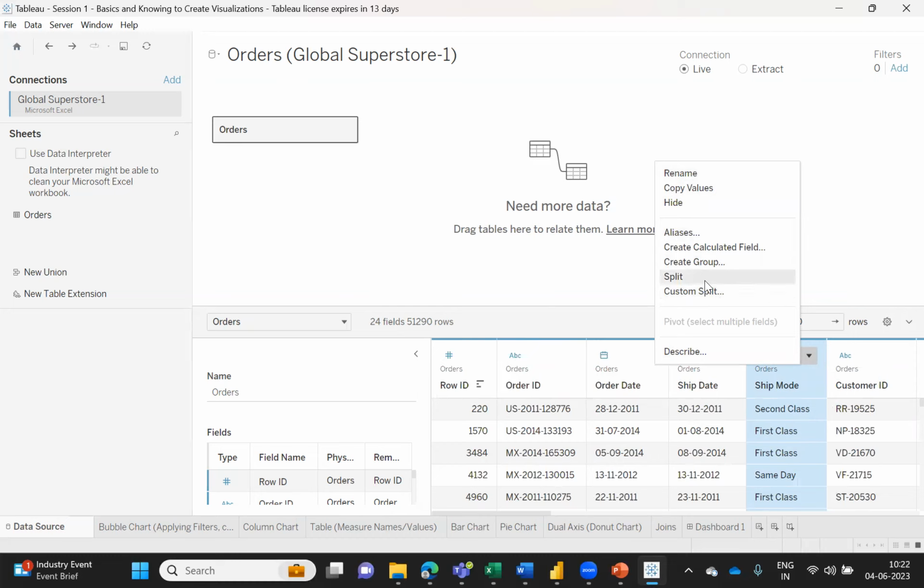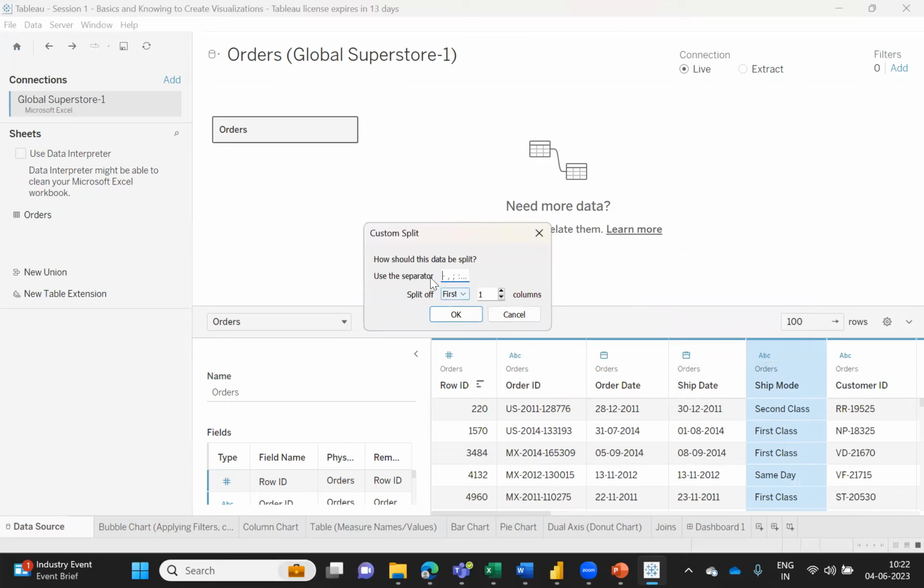So you want to split this data using custom split, right? You can just do this custom split and create this here. You have the split option. Earlier, what we just used was the default option of the split, which will automatically identify the delimiter, and based on that delimiter it will do the splitting, right? Here we have to mention the delimiter, the separator for this data.